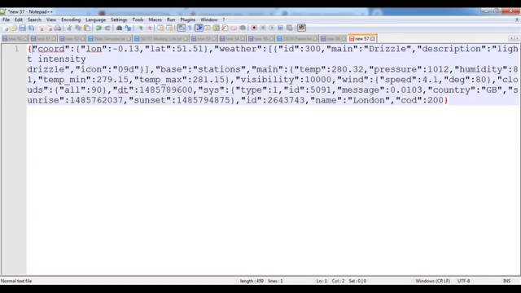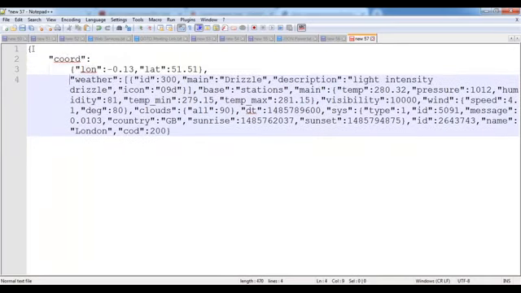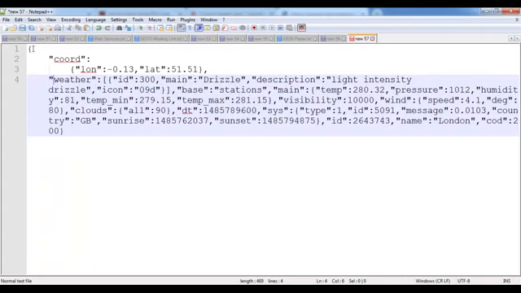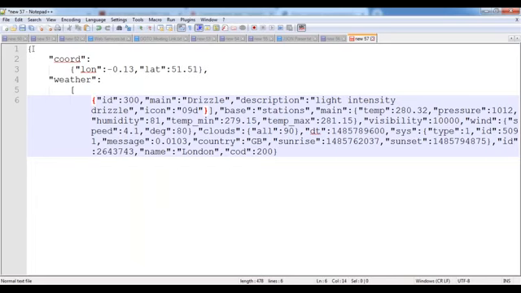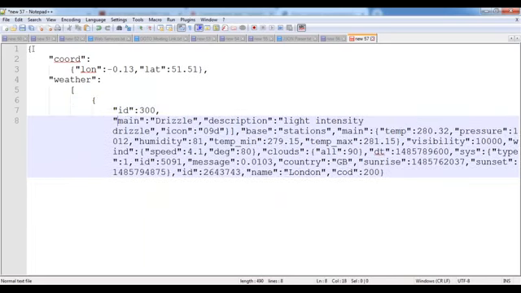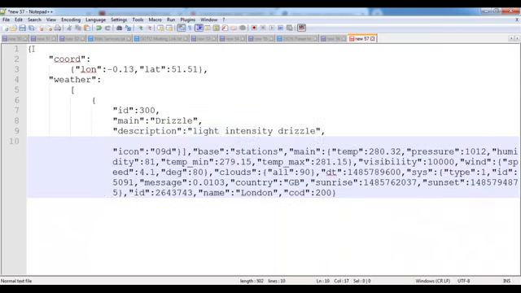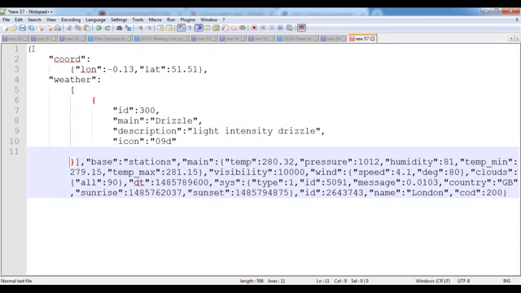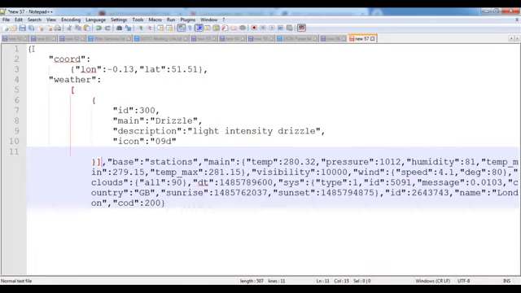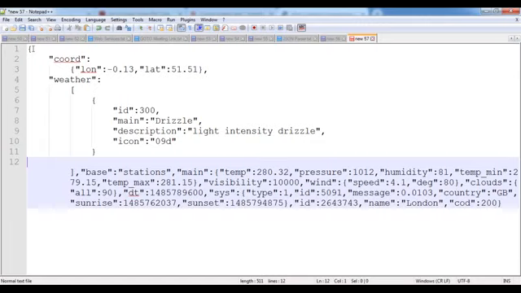This is the coordinates information. Coordinates of Hyderabad: the longitude value and latitude value will both be available to you. Next, the weather information. You will have the ID, the main, the description, and the icon.